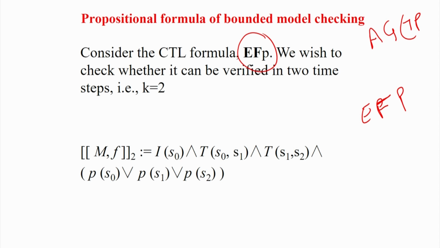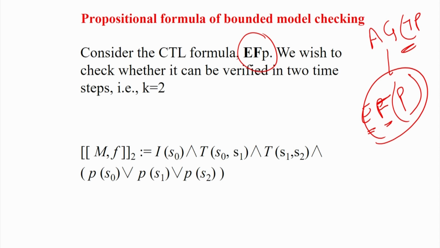But again I told you, searching the entire space and writing it in this Boolean formula will make it very large if you want to quantify every path. We will just try to see the negation of it. That means if there exists a path E where in future P is there, that is the negation of the safety formula. There exists at least a path where in future P is going to be true. That means if this holds, the safety property is never going to hold. That means basically this is a counterexample. That means there is a path where at some point of time your safety property is violated.